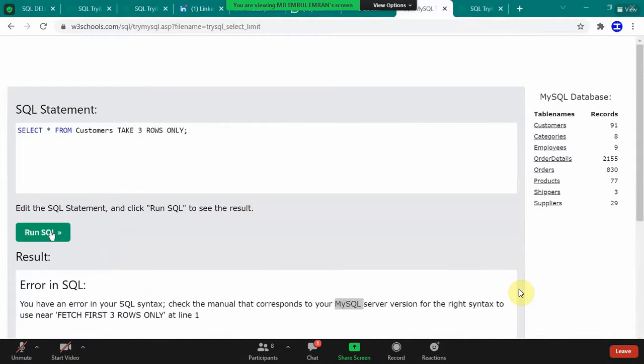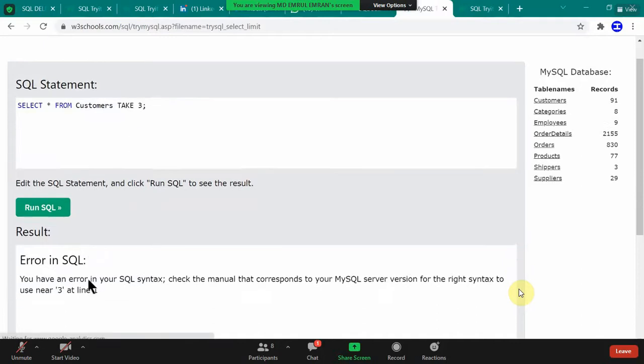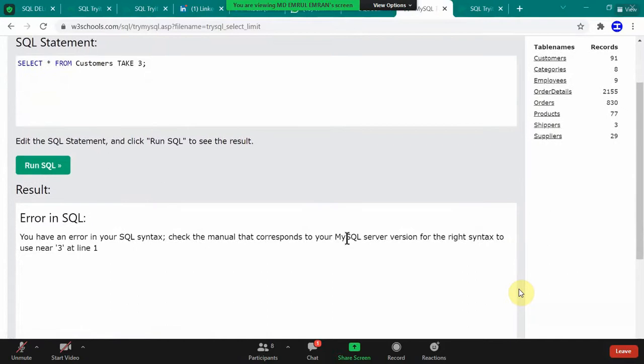Well, no, don't use rows. Just get rid of the rows. Let's see. No, get rid of only also. Take 3, okay, let's see. No, it's not going to work on my SQL server, but I can try.